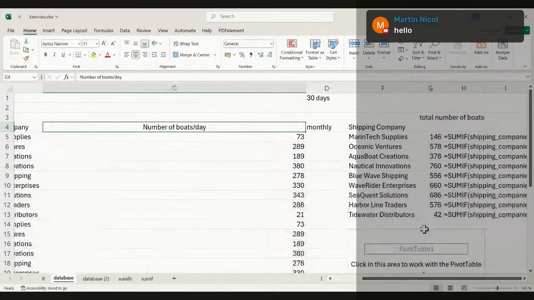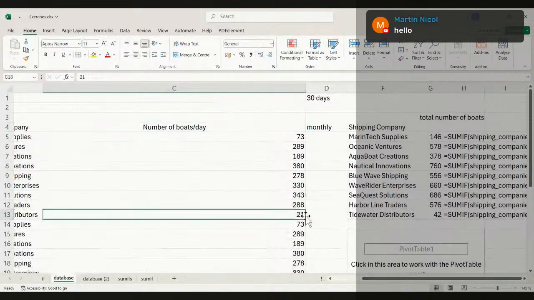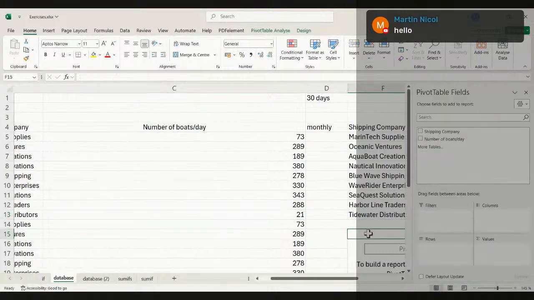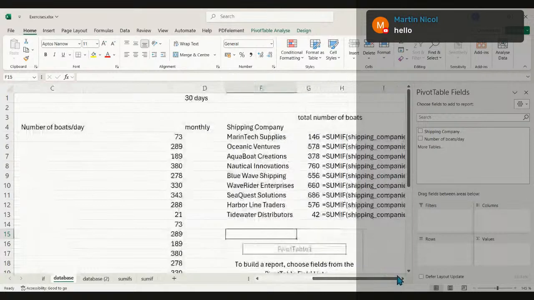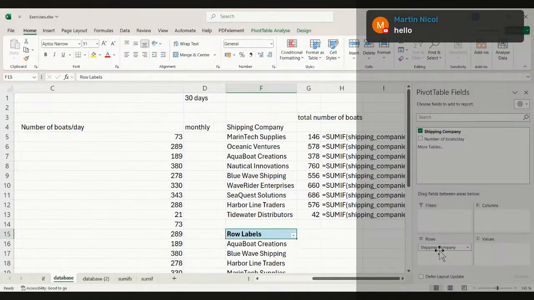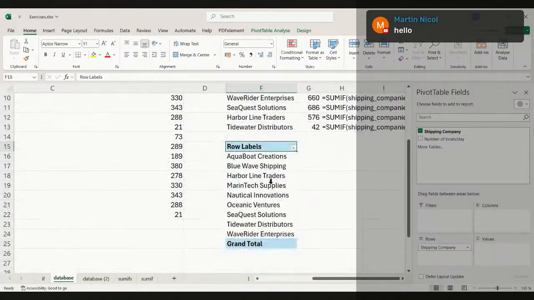So you see, I'm outside my pivot table, and I don't have the different menus. So I have to go back within the pivot table. And now I will tell Excel, I want the shipping company to be displayed in rows. Not here, not here, not here, but there. Boom. And we see the different shipping companies.